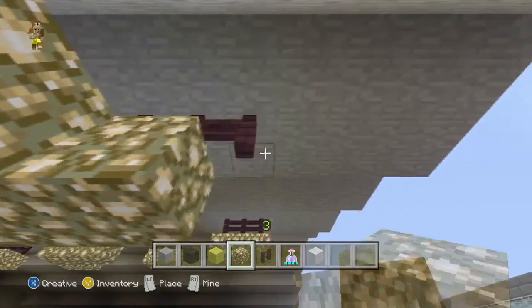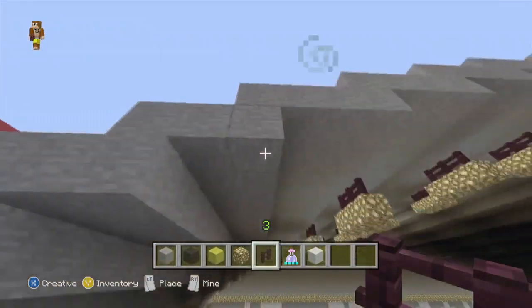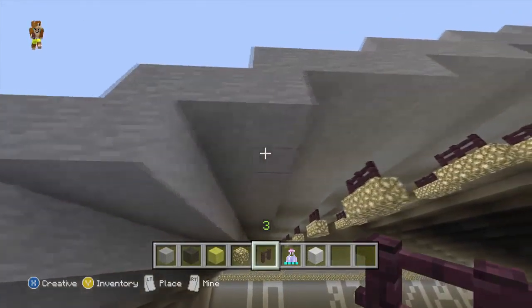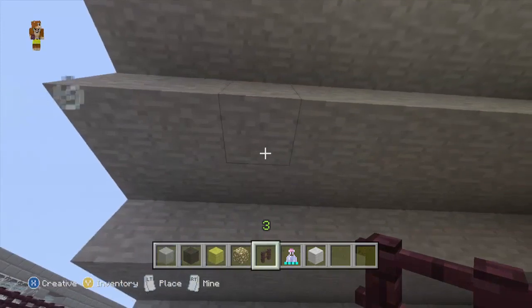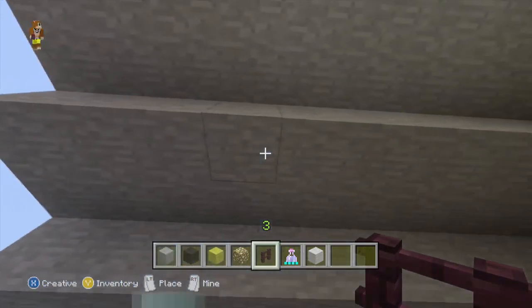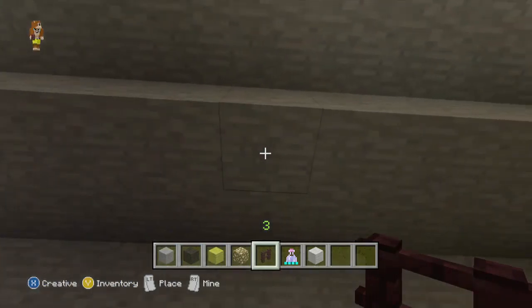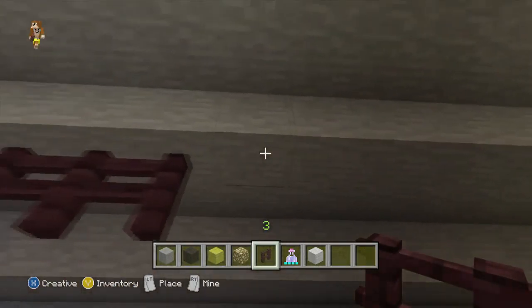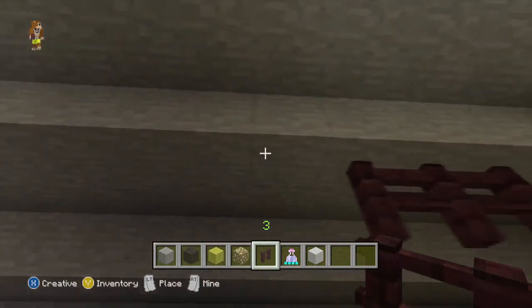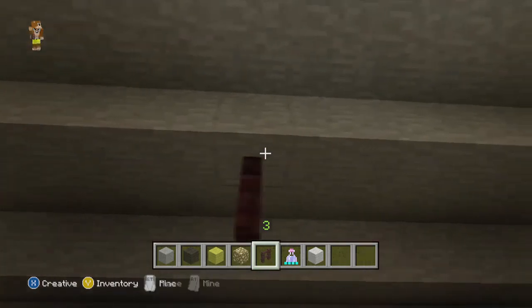And you'll want to do this on the same side as well. Might do this one on the outside. So 1, 2, 3, 4, 5. 1, 2, 3, 4. Yeah, that's right. 1, 2, 3, 4, 5.